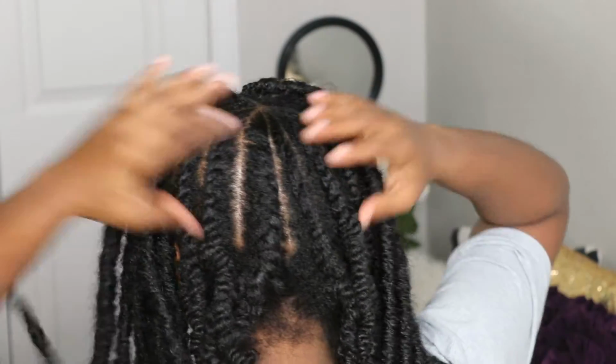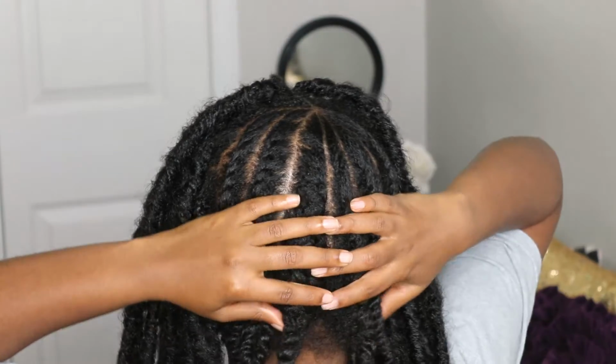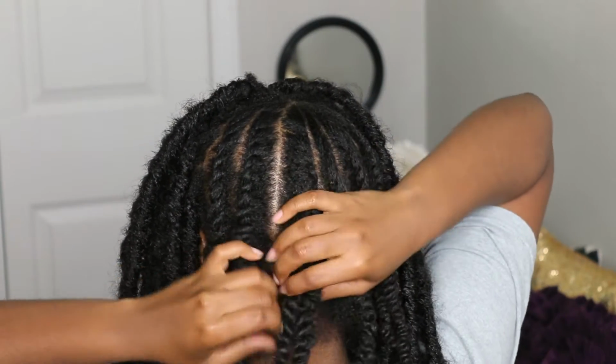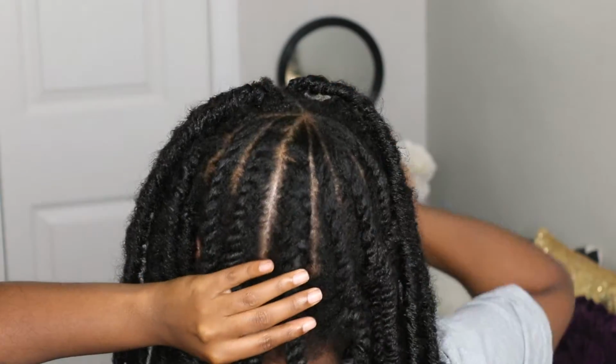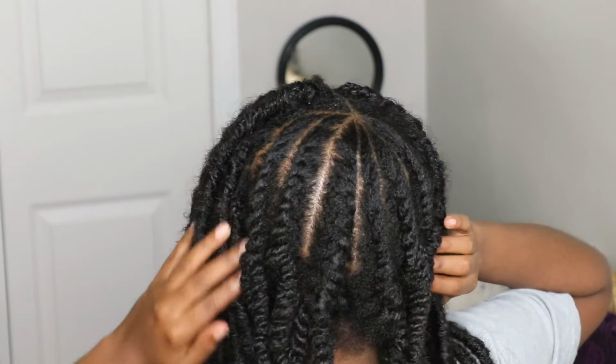So I'm going to go ahead and show you guys my little ugly flat twists. So let me go ahead and show you what they look like. I know. And the only thing I do differently is at the end of the flat twist, I actually do separate it out into two little pieces just because it's going to be easier to camouflage. So this is what my little flat twists look like. I'm not going to be doing any tutorials on how to flat twist because my flat twists are ugly.